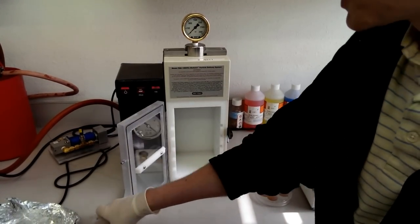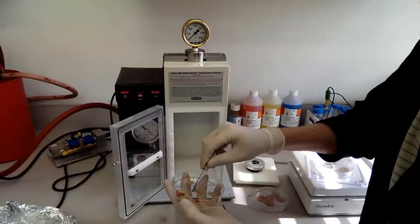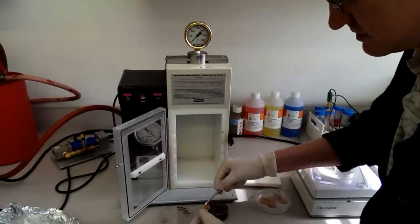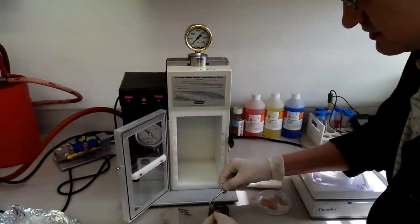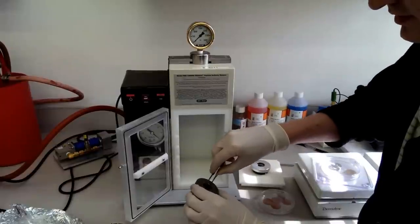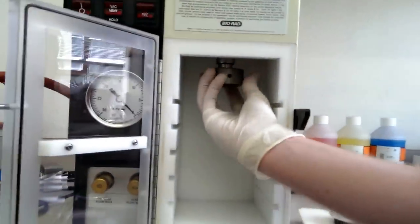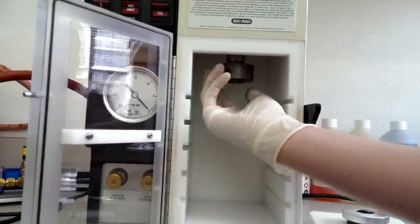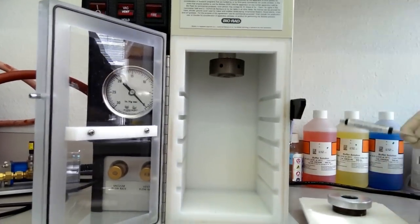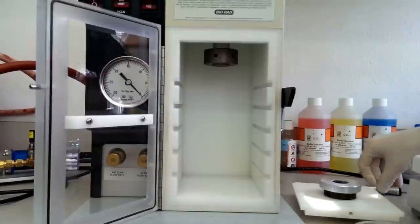So first, you need to put in the rupture disk. So that's what these little plastic pieces here are. These are 650 rupture disks, which means that they will break at 650 PSI. Put that in here, like that. And then there's a little thing up here that you screw that into. And it makes some fun noise, so bear with me. Cool. And then we've got this little tool here to tighten it up a little bit. All right, so that's all nice and secure.